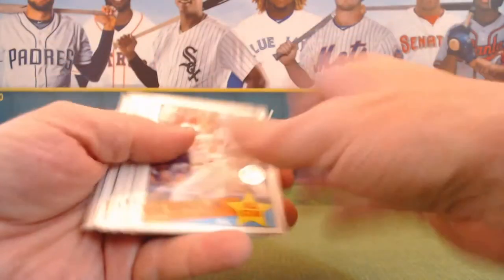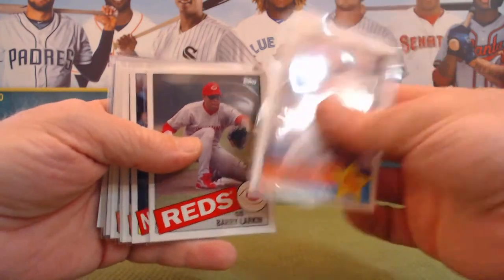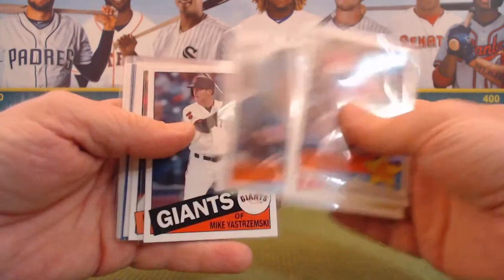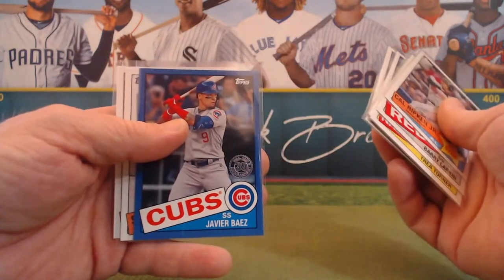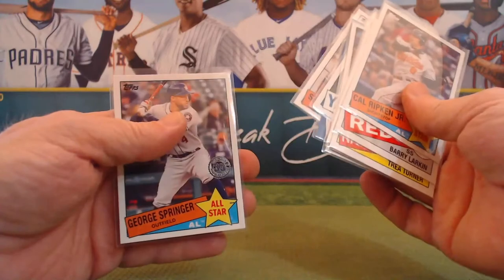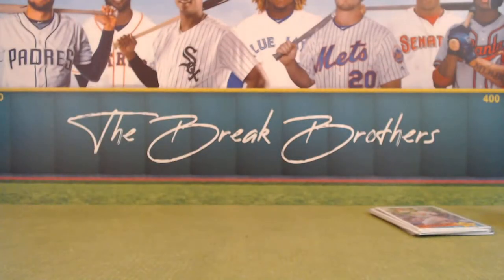Let's start with the 35th anniversary. We've got the Cal Ripken we just pulled, followed by Reds' Barry Larkin, Nationals' Trey Turner, Clemens for the Red Sox. That's pretty nice. Mike Yastrzemski for the Giants. Blake Snell for Tampa. Yankees, Giancarlo Stanton. We got a blue border, Javier Baez. Shane Bieber for the Indians. And a George Springer for the Houston Astros.